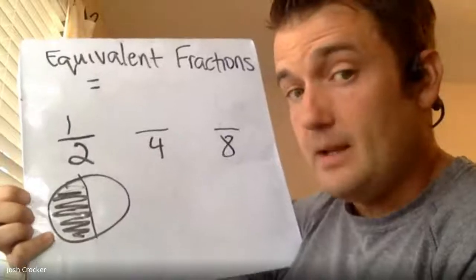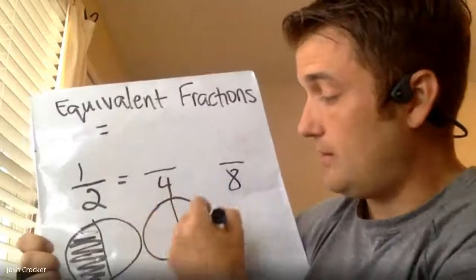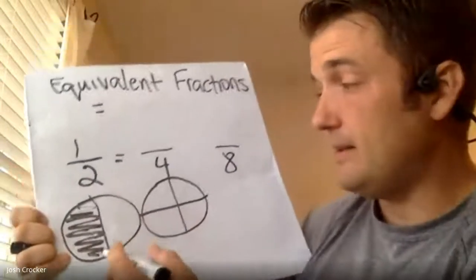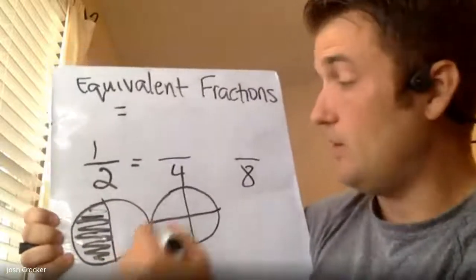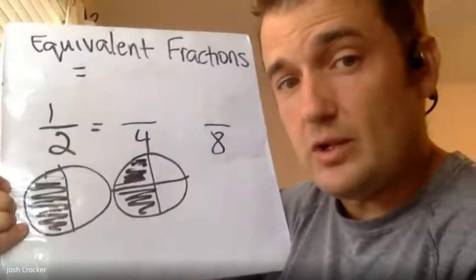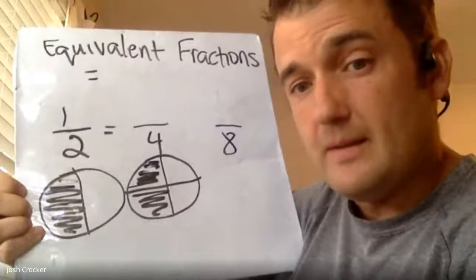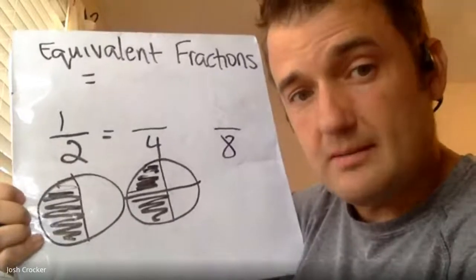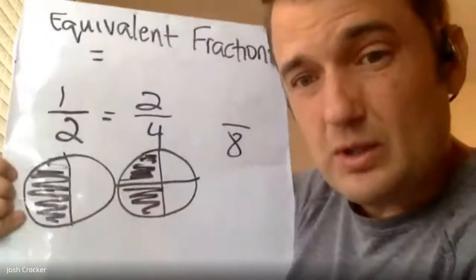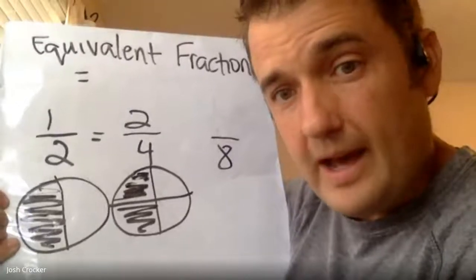Okay. If I go over here to fourths, so I'm going to draw another circle. I'm going to draw fourths. If we thought of this as pizza, right? This guy eats this much pizza. Well, if the guy next to him eats that much pizza, you could say that the two of them have eaten the same amount of pizza. They both ate 50%, half. So 2/4, you can just kind of visually check that and see that it's the same, right? A half is the same as 2/4.